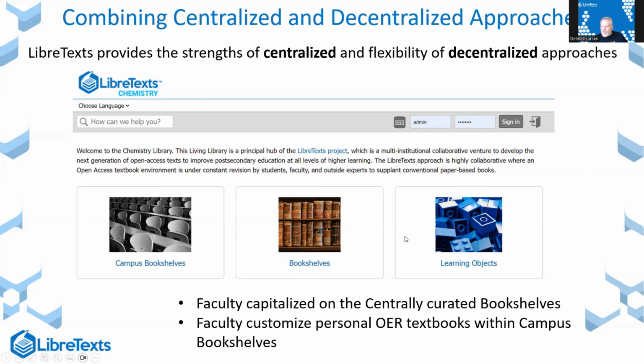The learning objects is a separate area that we use in order to host content that's typically not connected to a book. For example, you can look at repository laboratories or dry labs or interactives or simulations or things. So it's basically something you can come in and look through in order to be able to embed into your book in order to make a more dynamic infrastructure.